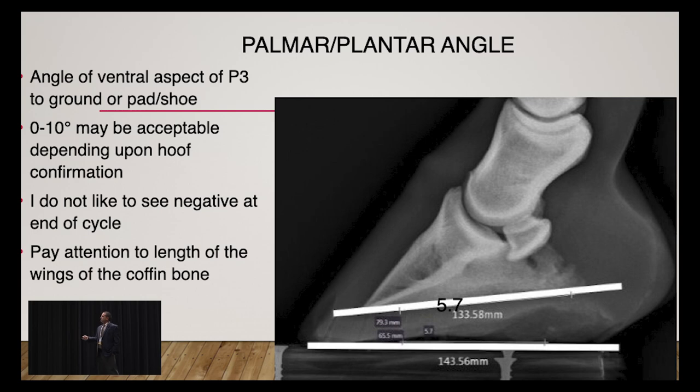Palmar angle, I talk a lot about this now as well. I'm not gonna go into it in great detail. The exact numbers, again, don't mean a whole lot to me. Some horses, if I can keep them out of the negative zone, they end up zero, I'm cool with that. There are club-footed horses with 10 or 12 degree PAs that are sound as can be and pound down the asphalt. I've worked on some Dutch harness horses that have real upright, steep feet. You can't even make them land heel first if you wanted to.